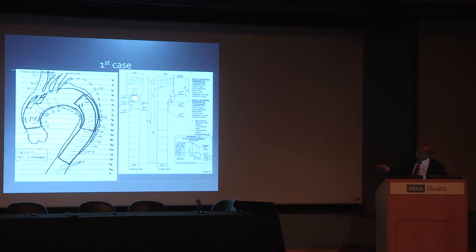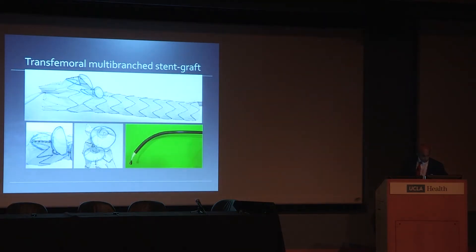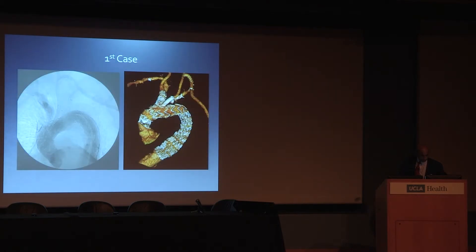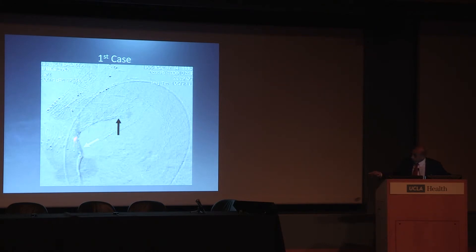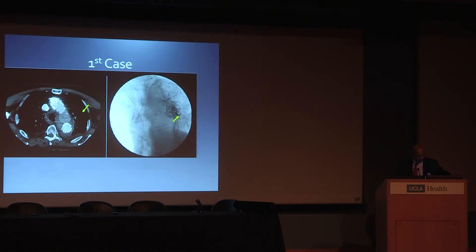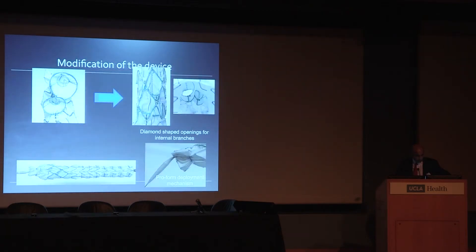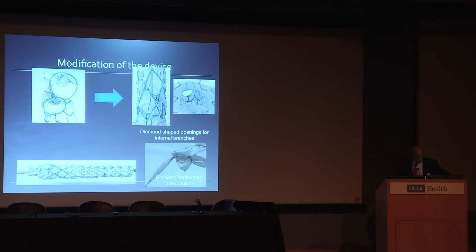The first arch branch case was done in Montreal in 2009 — a good example of what you can achieve when collaborating scientifically with companies. The first device had external branches instead of internal branches. We had a good intraoperative result with no endoleak, but the CT scan postoperatively showed a type 1 endoleak due to poor apposition of the inner curve of the ascending aorta. We repaired that by going retrograde and embolizing the sac. We learned from our mistakes: changed external branches to the current internal branches, changed the markings, and modified the first stent with ProForm technology to address the bird's beak problem on the inner curve. The last trigger wire also allows you to hold onto the device while placing the second piece, preventing the branch graft from being pushed proximally and ruining the arch repair.